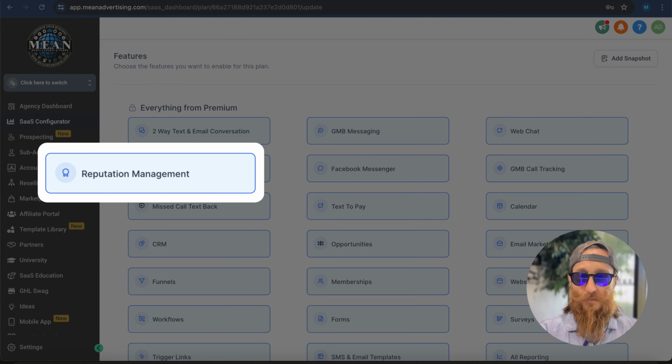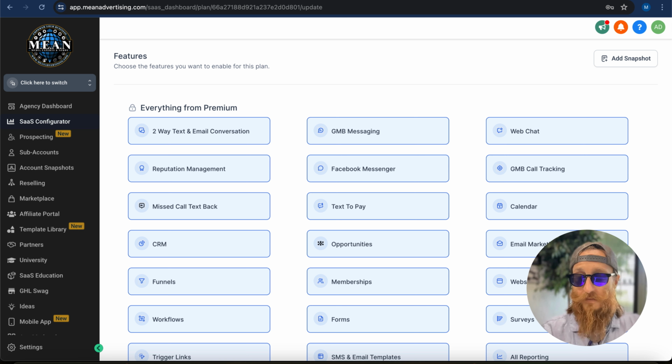The next feature we have, number 4, is reputation management. It allows you to monitor and manage your online reviews and to maintain your positive brand image and build customer trust. I mean, what it really does is help you send out Google reviews, and it allows the AI to automatically follow up and say, thanks for leaving this review, and so on. And it'll also send out the requests automatically when orders are placed and things like that. These are features that the big businesses have had that now you'll have, and you can use unlimited.